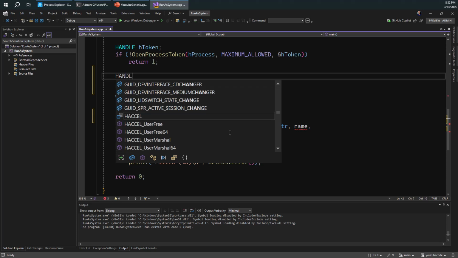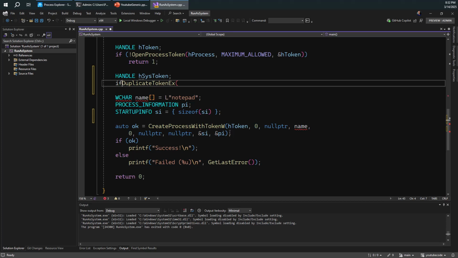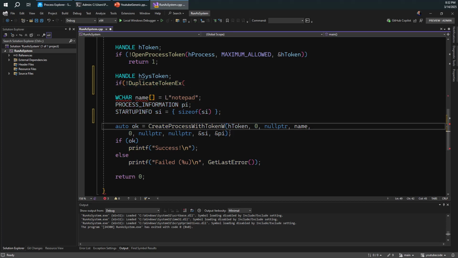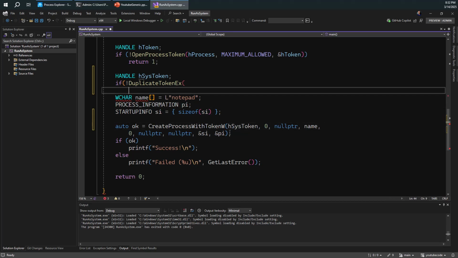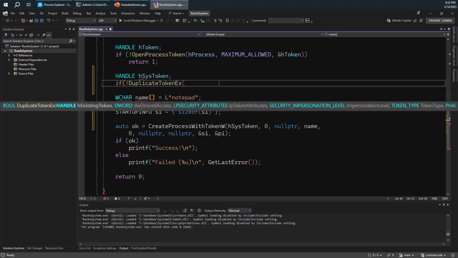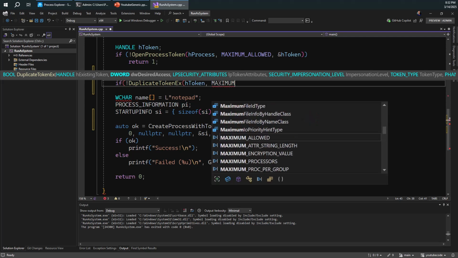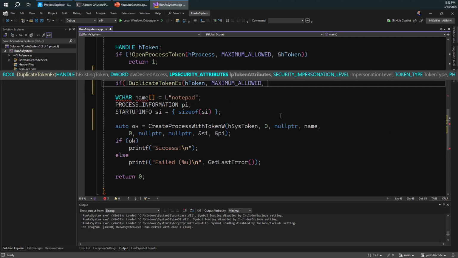So that's what we want to do here. We want to get a new token. Let's call that a sys token or whatever we want to call that. And if that is going to work out, then great. Maybe we can use that token. So instead of using hToken here, I'm going to use hSysToken once we can get DuplicateTokenEx working properly for us. So what does DuplicateTokenEx want? The first thing obviously is the existing token. That makes sense. And then the desired access we need for that token. And even if I don't know exactly what I need, let's go with maximum allowed. So I'm going to try to get the most powerful token I can get away with, because that's my best shot at creating a process using this token.